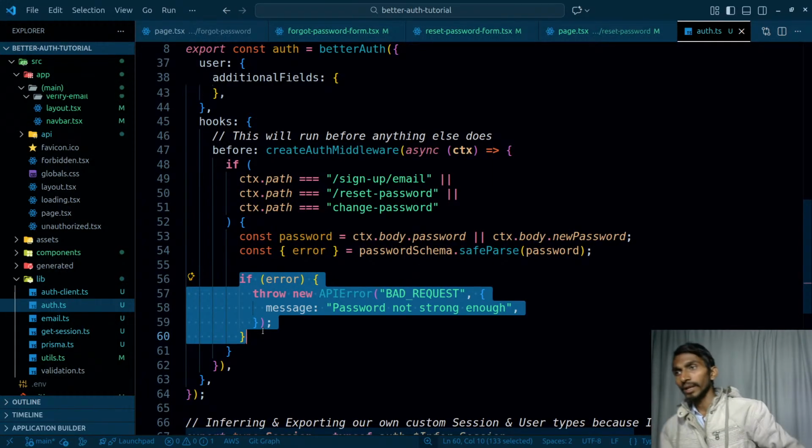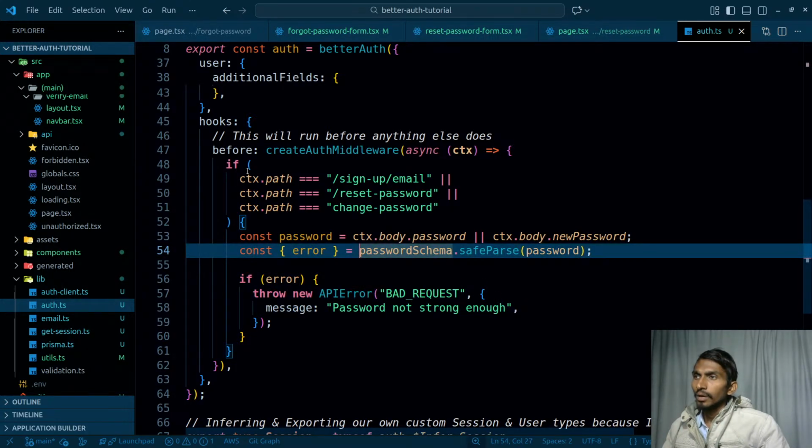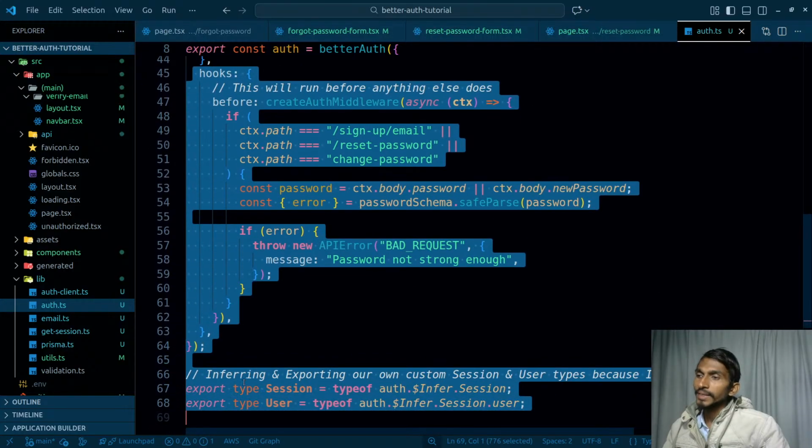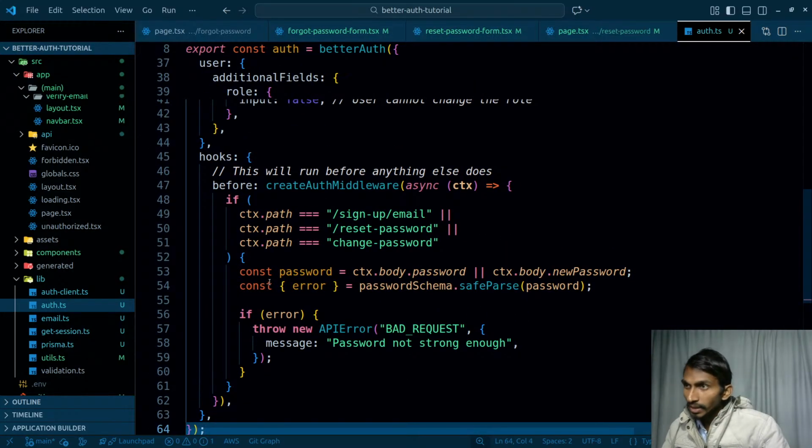Sign up email, reset password, change password. That's okay, this is the hook, and this hook is gonna be running before everything else.